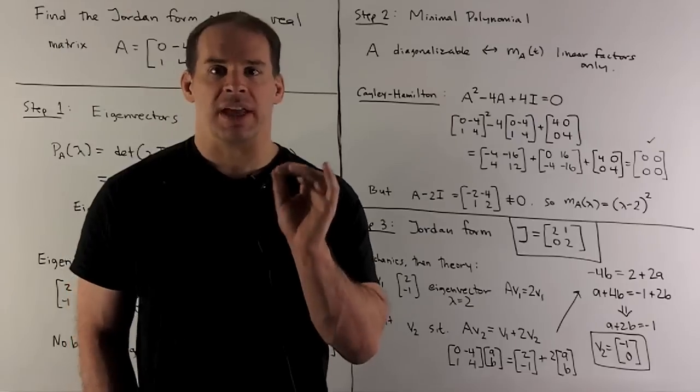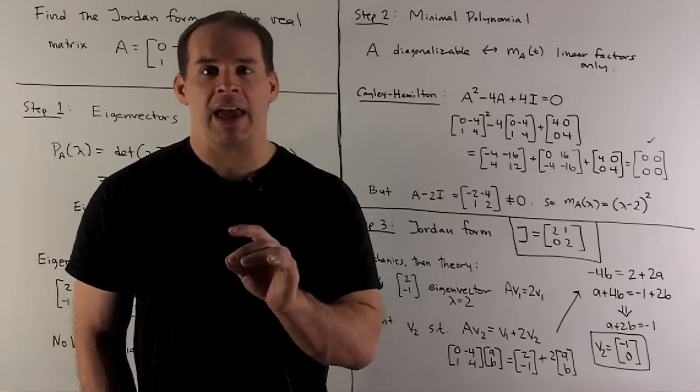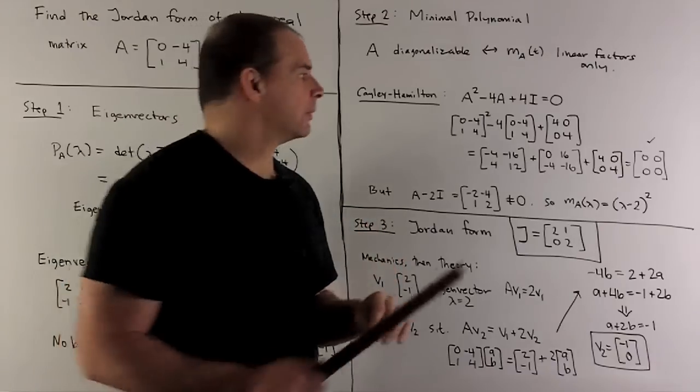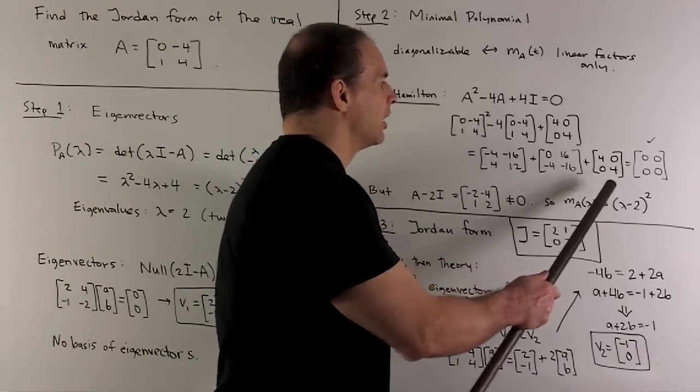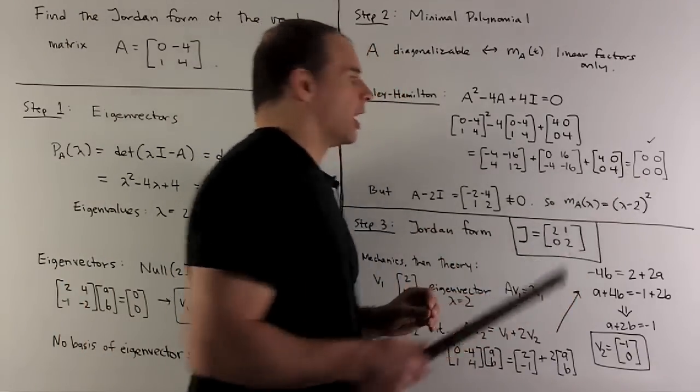Now, we should see that directly, so we're just going to take A, put it in this equation. We take our square, and then I combine the terms. Note, the zero matrix comes out.